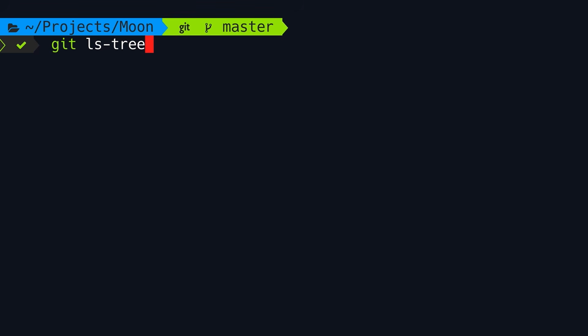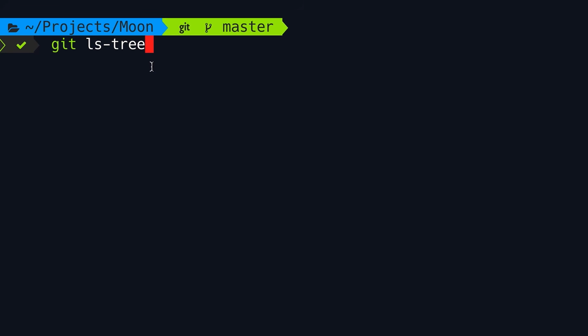Well, a tree is a data structure for representing hierarchical information. So in a tree, we can have nodes, and these nodes can have children. Now, a directory on the file system can be represented using a tree, because each directory can have children. These children can be files and other subdirectories. If you want to learn more about this concept, you should take my data structures course.